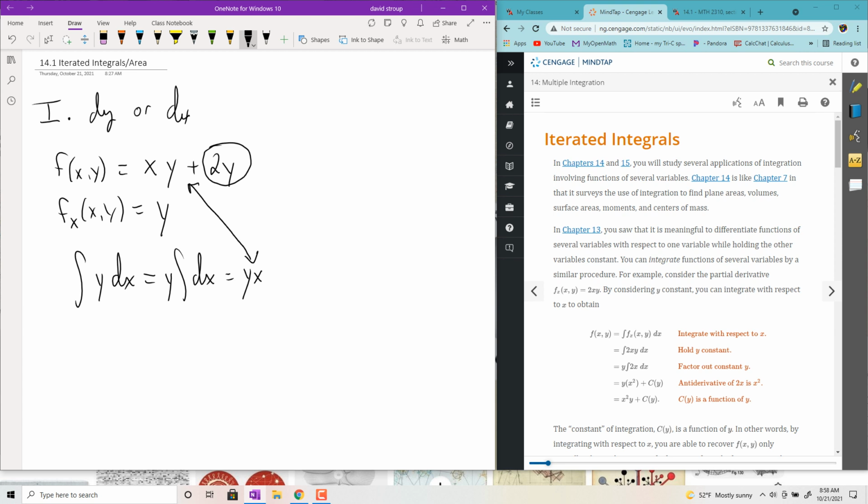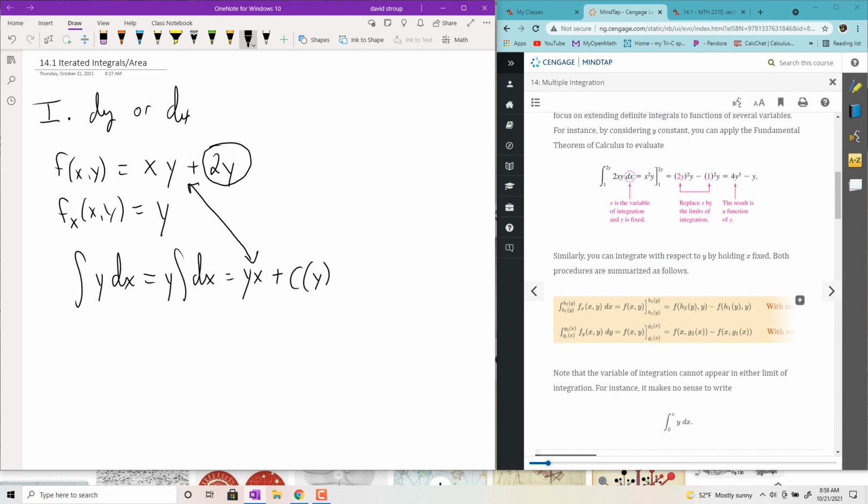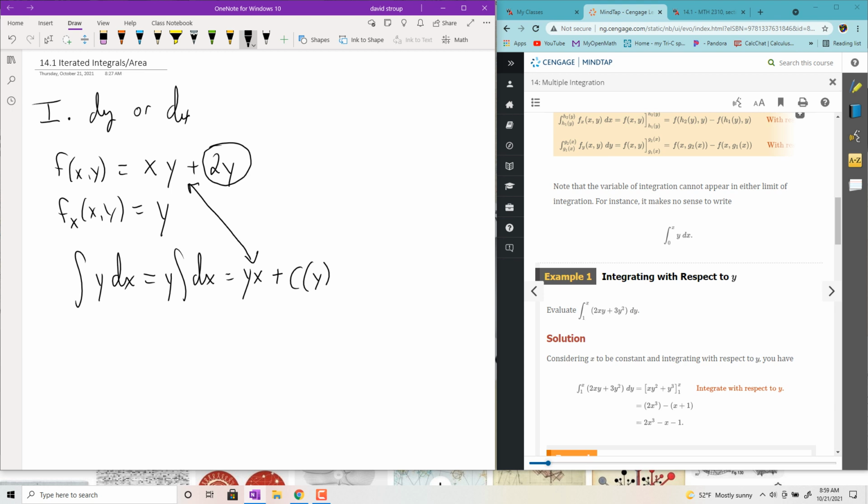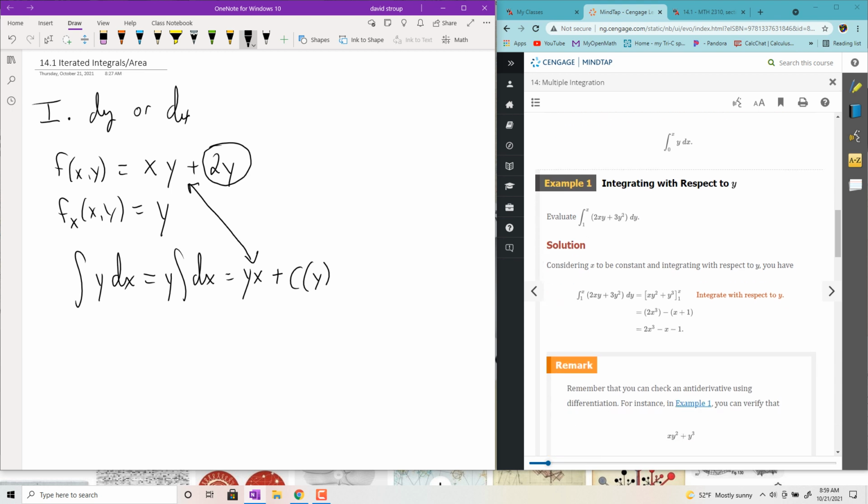So instead of just having plus some constant, now you'll have plus some constant that's dependent on the opposing variable, the one that potentially got annihilated. We'll continue with this idea later in chapter 15 and explore that further. For now, what we want to deal with is finite integrals, where we're actually evaluating and getting some particular answer. So there'll be values in the limits of the integral. Let's take a look at those.